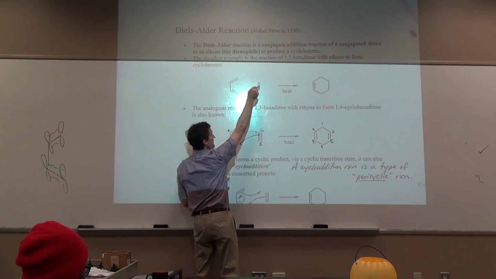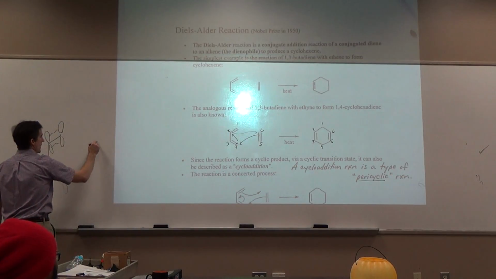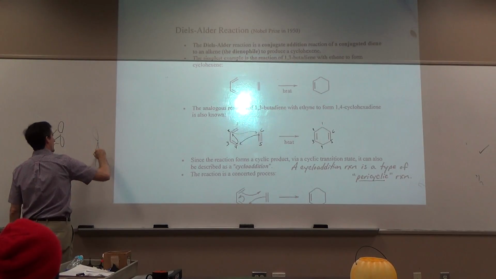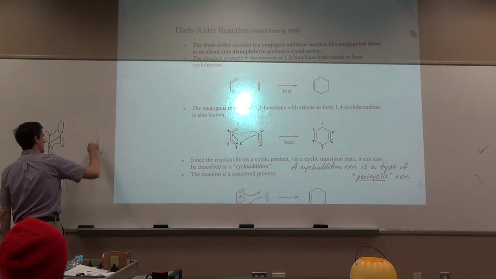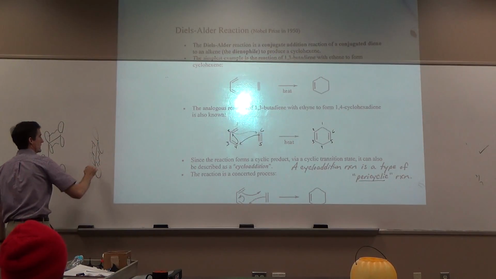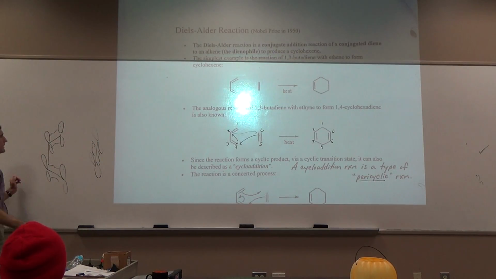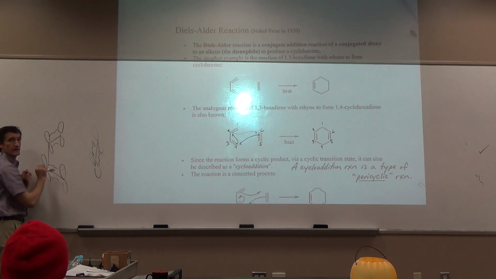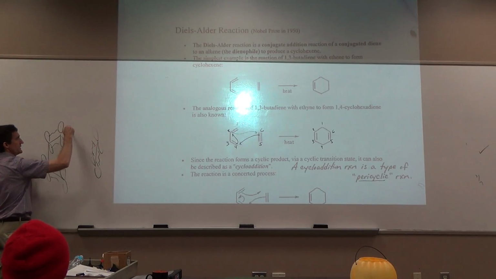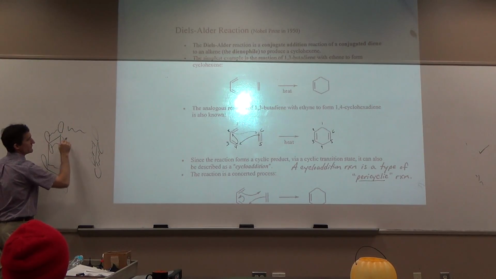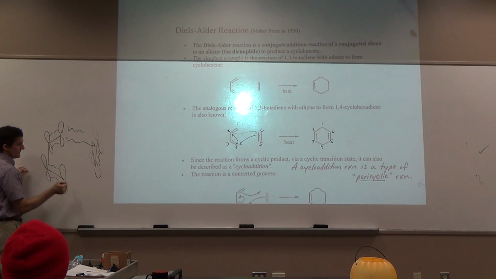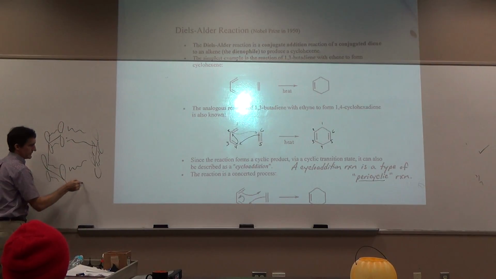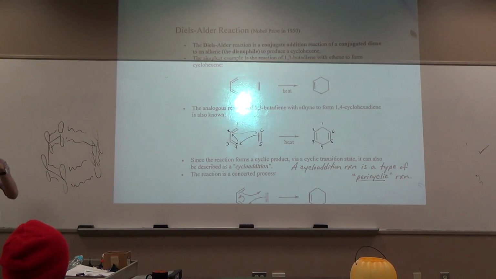Then you have this guy over here. I'm going to do it with just a single pi bond. One carbon with just one pi bond. There's your alkene. Now, if these were connected, we would say that these could be conjugated. Well, what happens is these two molecules come close enough, and these start overlapping. Same thing here. These start overlapping. Well, this is two different molecules, so they're coming together, and through orbital overlap, they're reacting.